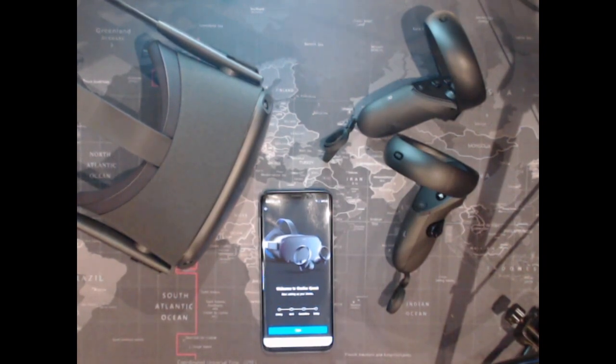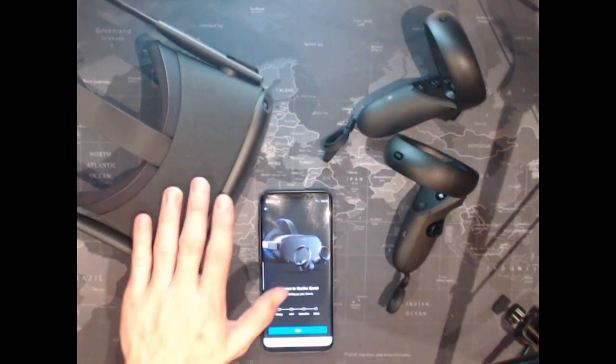You've got to download the Oculus app. I had to sign in, register and all that. And then I had to choose which device I had. And this is where we're at now. So this is the headset itself.